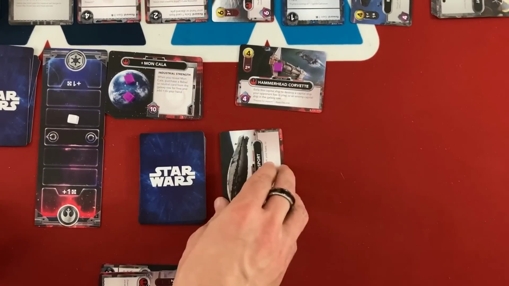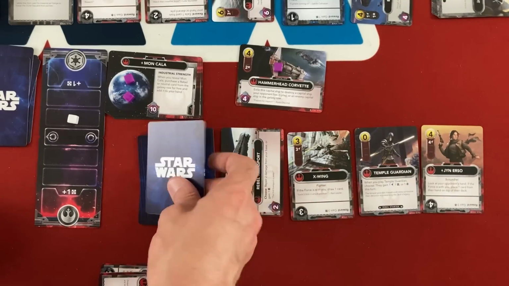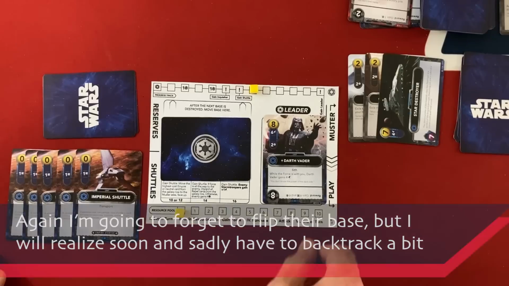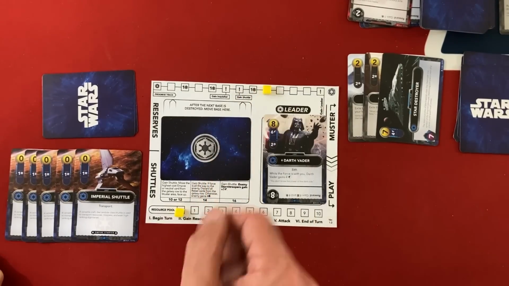And I'm going to pray that I get a lot of attack. No. Oh, that's good. X-Wing. Temple Guardian, meh. Come on. Yes, okay, now I should have enough to blow up their Star Destroyer, which is what I really cared the most about. Darn it. I'm like 90% sure I didn't move this again, right? I think I didn't. Okay. I don't think I did. So we'll move it now.